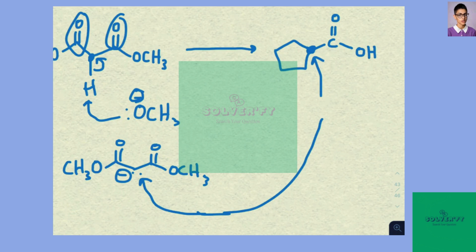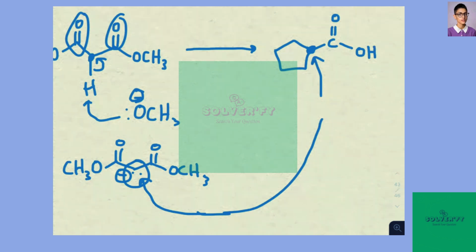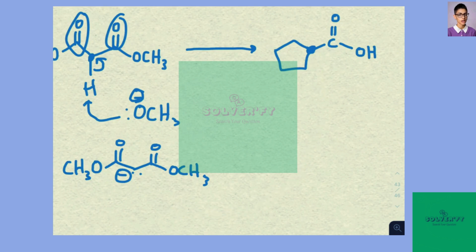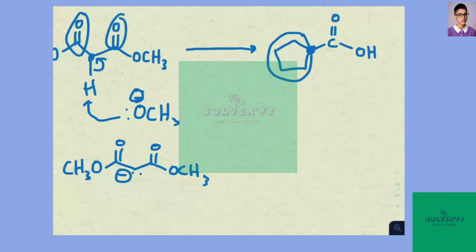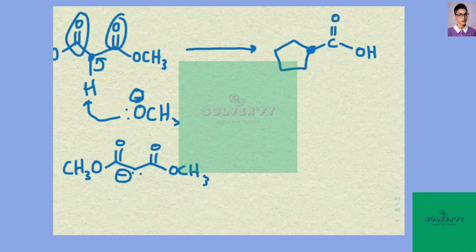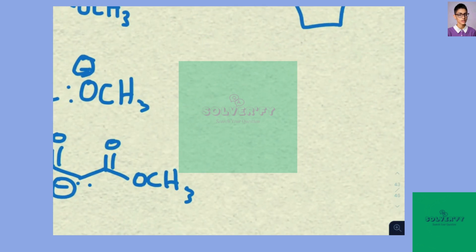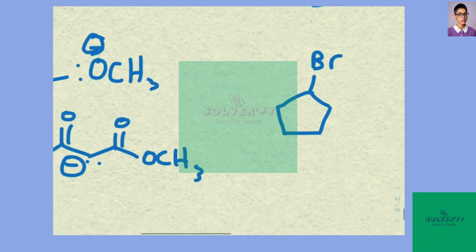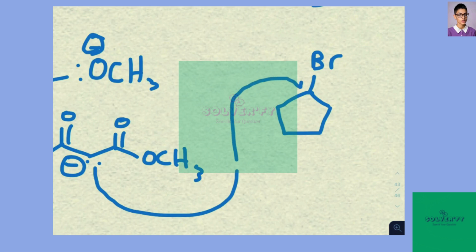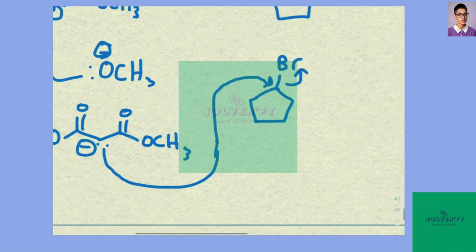So we have to consider what carbon electrophile we are going to add to this carbon nucleophile. Okay, so as apparent by the product, we have the presence of this cyclopentane. So I'm going to hypothesize just for now that we add a cyclopentane to that carbon nucleophile. So that would mean that we'd have something like this, in which we have a 5-carbon compound, and then we have a bromine right there. So this is all hypothetical. I would have a situation in which this carbon nucleophile goes ahead and attacks this carbon, resulting in the loss of this bromine. Okay, so that would result in this compound.